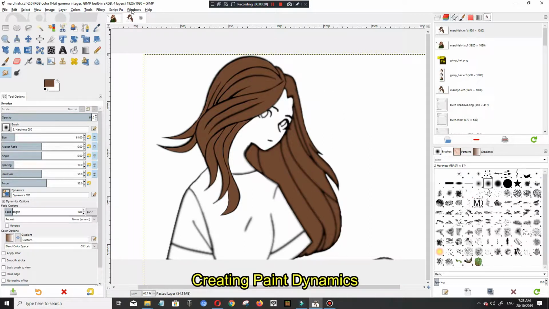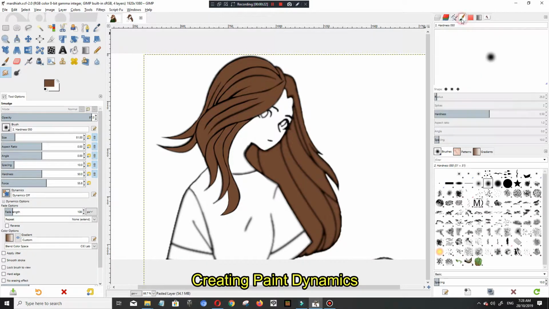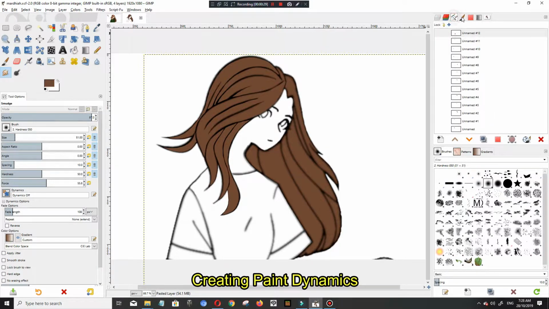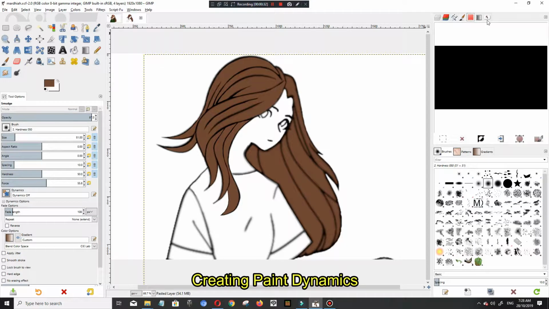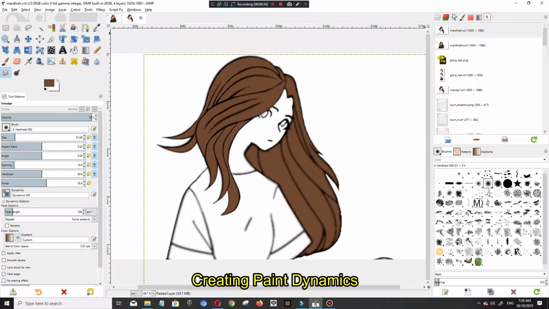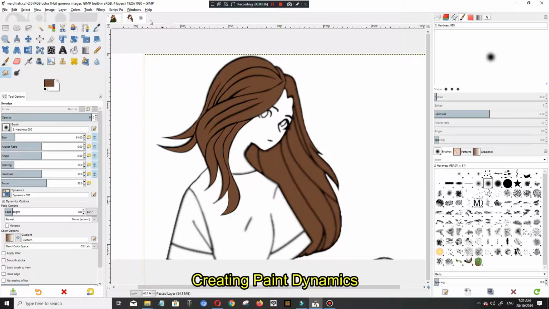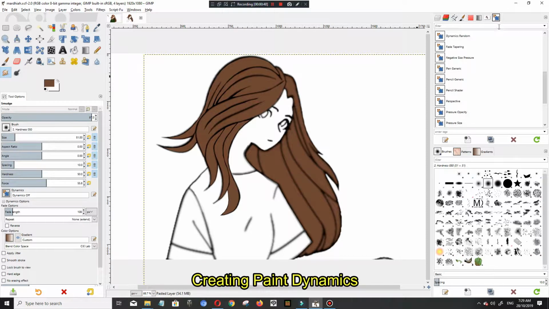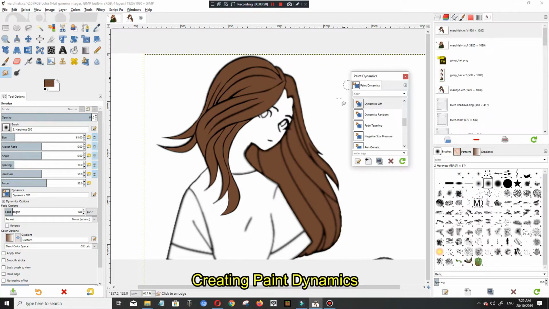Notice that I have the brush window here, and I have the usual layer, channel, and path. So I put brush and a few other things. Now let's put the paint dynamics there. You go to Windows, Toggleable Dialogs, and scroll down. There it is, Paint Dynamics. Just click on it and it appears here. But in case it appears something like this, you click here and drag it here.